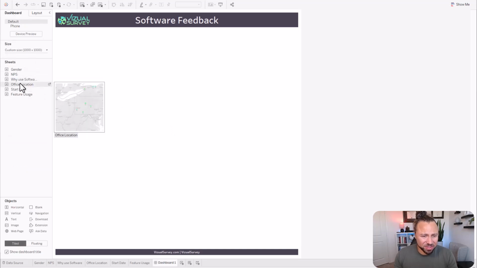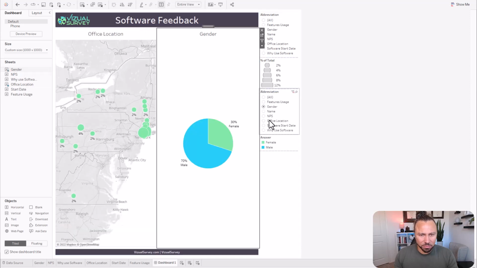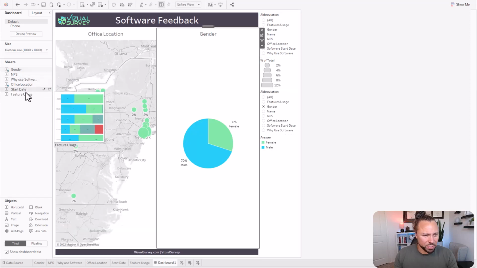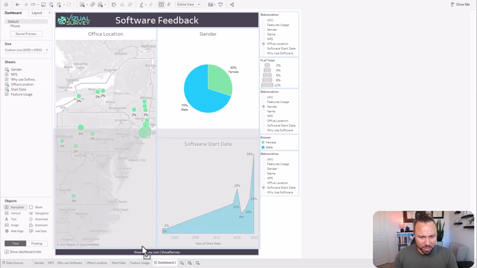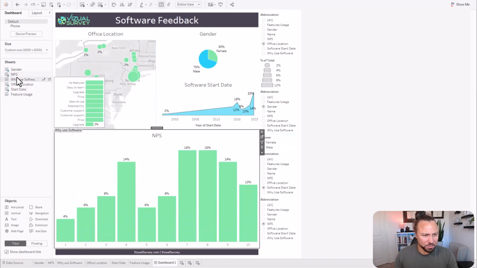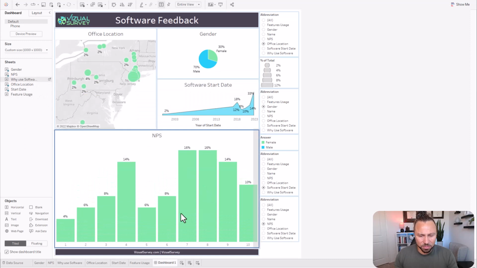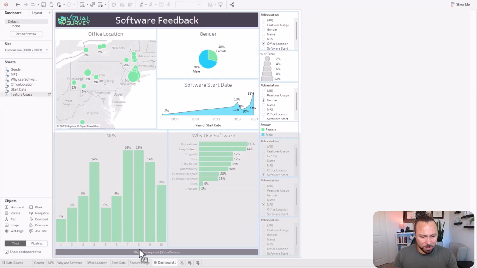Like I said, this is all just kind of eyeballing it. So I'm going to throw in my map. Let's see, I'm going to throw in my gender to the right of it. I'm going to put my start date under my gender. I'm going to want to grab a horizontal container because I'm going to put something left to right of each other. I put that under all of this stuff. And I'm going to put my NPS score in there, and my YUs, put those left to right. And then my feature usage, I'm going to put that all the way at the bottom of all those. And you see where this light gray, that's where it's going to snap into place.